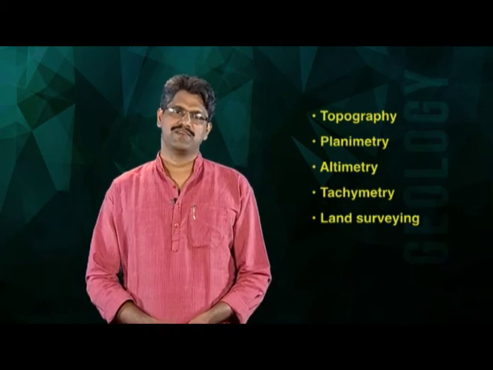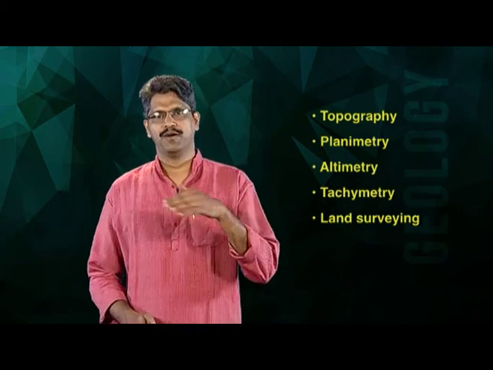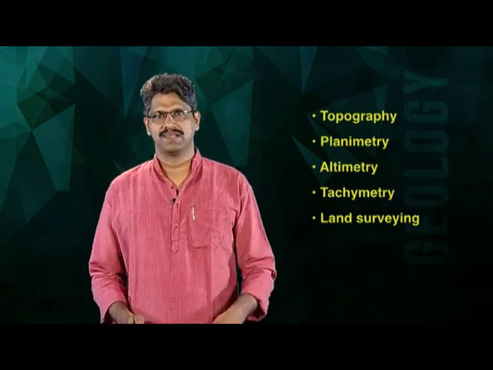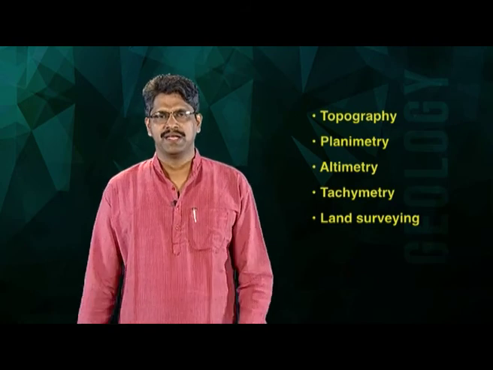Then the land surveying, which we were using with the chain survey, and now it has come to DGPS surveys, differential DGPS and other surveys. The land surveying is another constituting discipline. And as we have seen, in the case of geodesy, there are two branches continuously operating. One is gravimetry for the determination of the earth's gravity and its anomalies, and the second one is positioning astronomy, another branch of geodesy, which is used to locate the exact position with respect to the celestial bodies. So, that is another area.